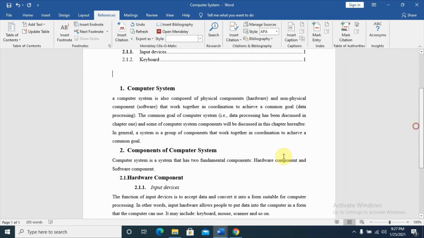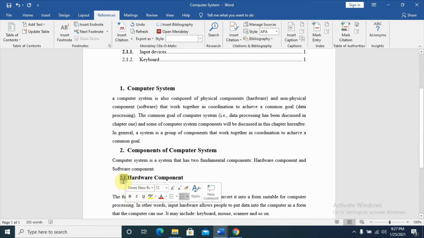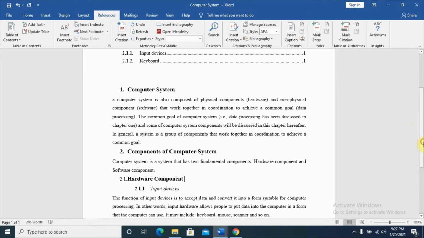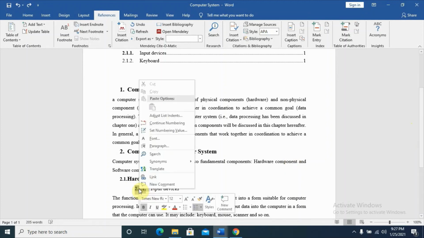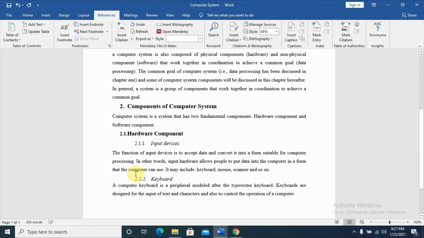So you can even check this by removing bold. When I change it here, this one should be changed, which is on the input devices. We did not make it bold here, italic, both of them are italic.